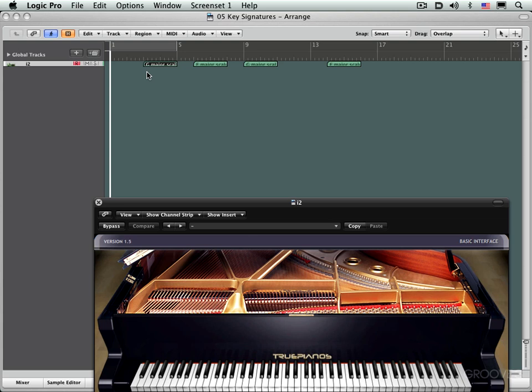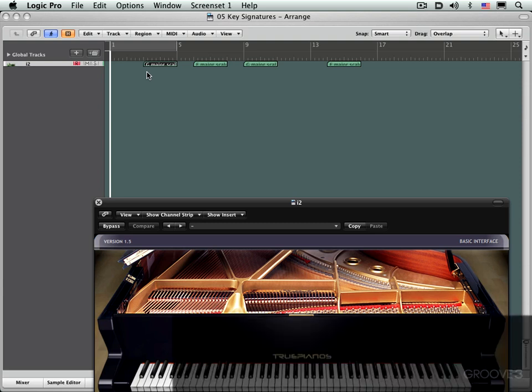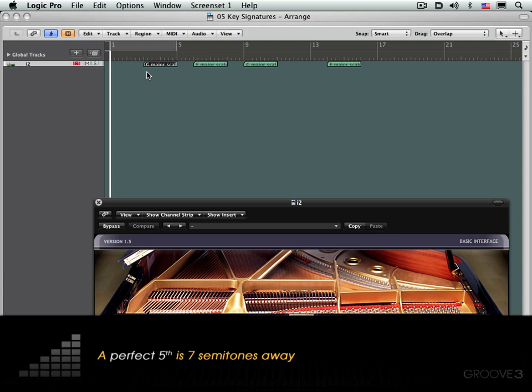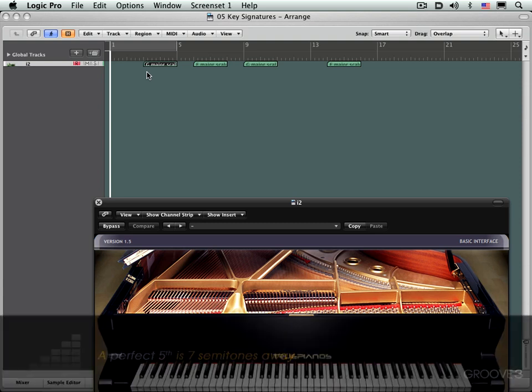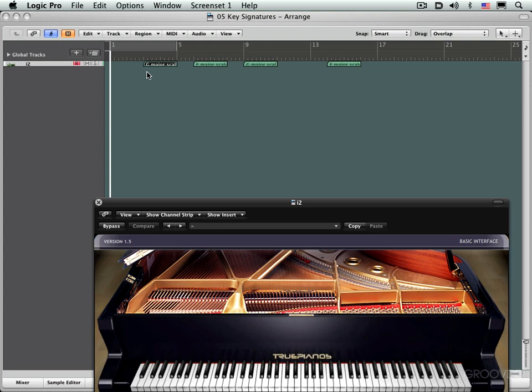Because the quality of inverted perfect intervals are also perfect, keys a perfect fourth away are also equally close or strongly related. Fifths away are related by sharps, and fourths away are related by flats, which we're going to look at. So let's start by going a perfect fifth higher than C. A perfect fifth, as we know, is 7 semitones away. So if I start on C and count 7, 1, 2, 3, 4, 5, 6, 7, that brings me to G. C to G is a perfect fifth away.